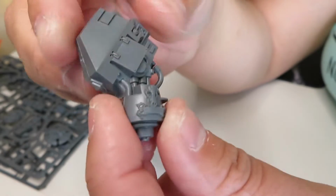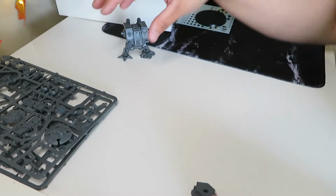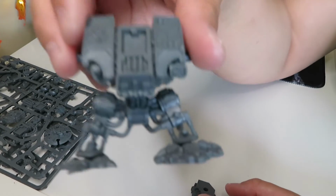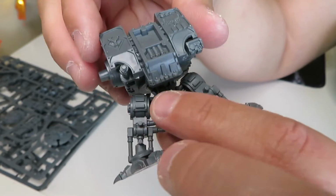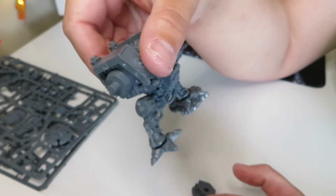This arm I got a little bit stumped with, but it's all good now. And I made this arm as well. And we've made the actual body of Murder Fang. Now time to add all the little details and weapons.